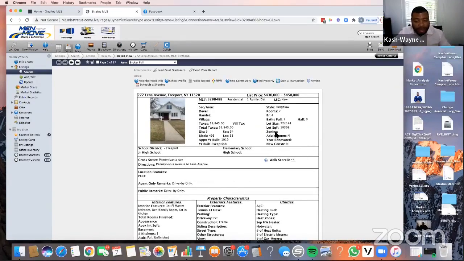When you're dealing with Long Island, you have to be careful with the taxes, or anywhere where taxes are higher, Mount Vernon, Jersey, because when a person is pre-approved, they are pre-approving them based on purchase price and taxes.